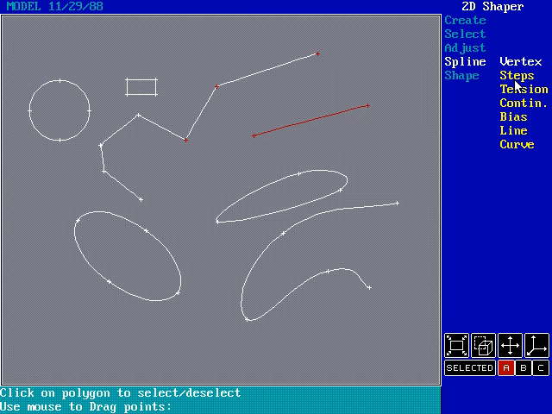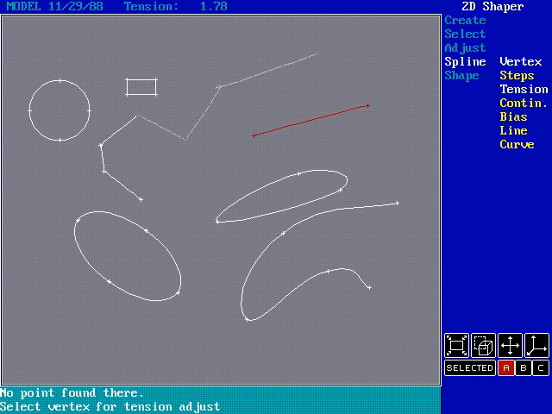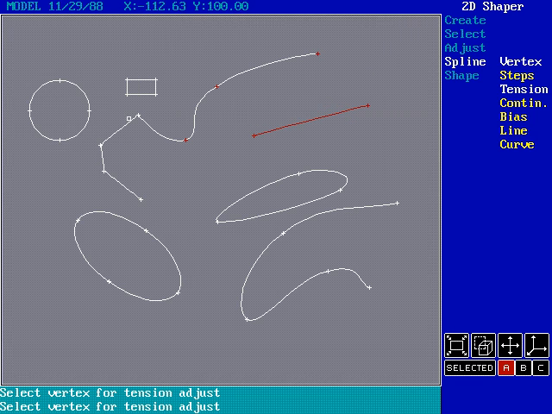Going into the splines on the vertex, you can actually change the tension on here. The tension, let's see, oh, there we go. It's been a while since I've used this, so the clicking conventions are a little different. Kind of a neat little system here. It wasn't as direct as the handles, but it worked.